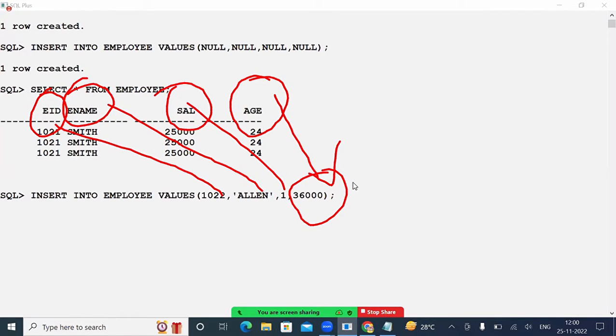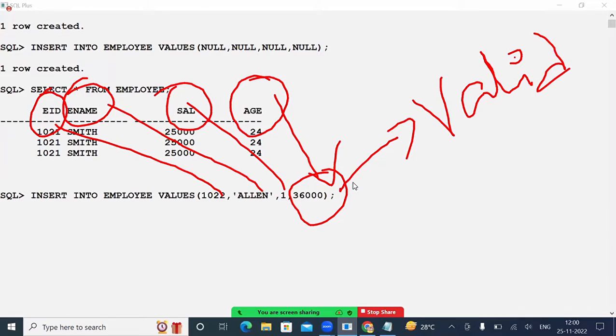Is it accepted now? Can we accept 36,000 years of age? Is there any human being like that? No. So that means this data is valid data, right?